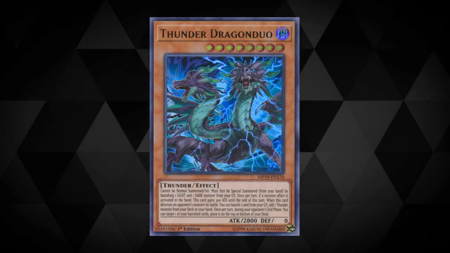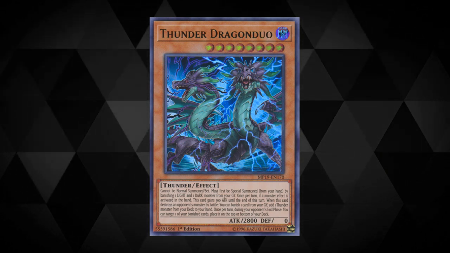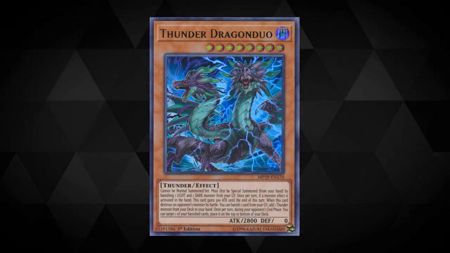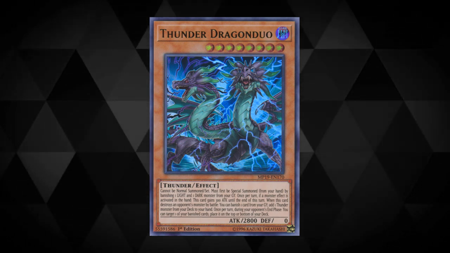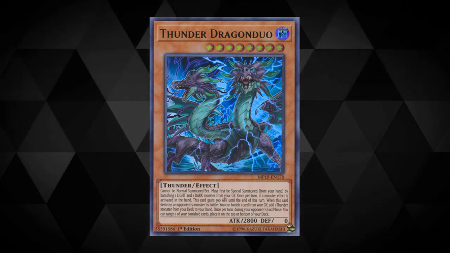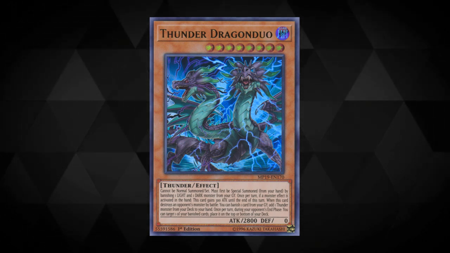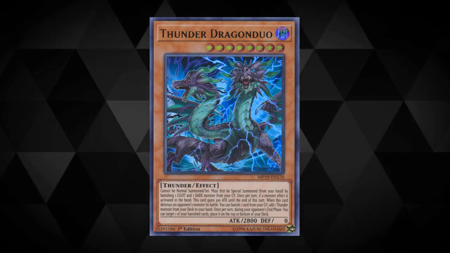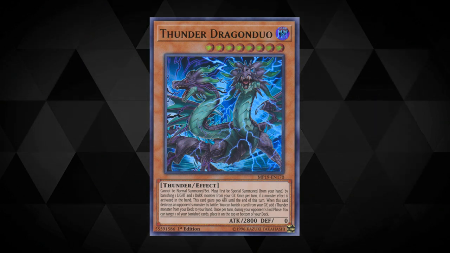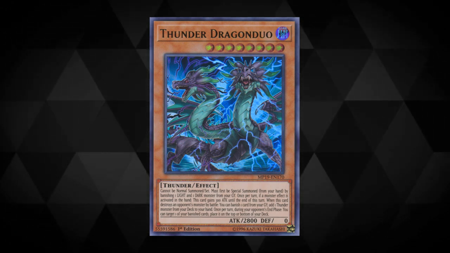We also have Thunder Dragon Duo. It can't be normal summoned or set, and it must first be special summoned from the hand by banishing a light and dark monster from the graveyard. Once per turn, if a monster effect is activated in the hand, it gains 300 attack until the end of this turn. When it destroys a monster by battle, you can banish a card from the graveyard to add a Thunder monster from the deck to the hand. And then once per turn during the opponent's end phase, you can place one of your banished cards on the top or the bottom of your deck.